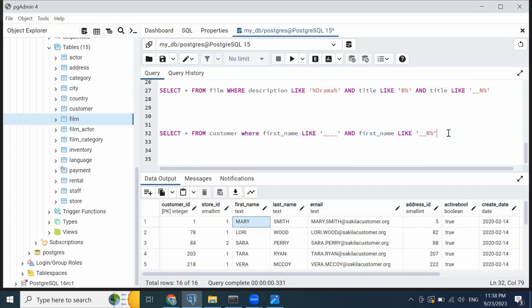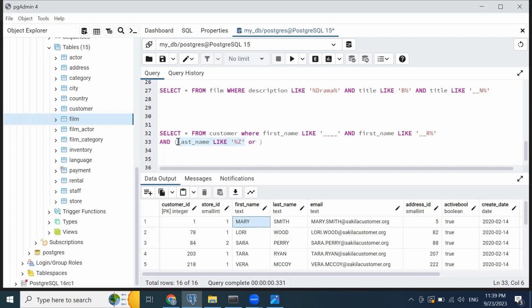Okay, the third criteria is the last name should end with either S, Z or C. So I will add in the AND here, and inside of the brackets I will add in the last name column like, inside of single quotes and percentage sign, I will add in Z, or last name.